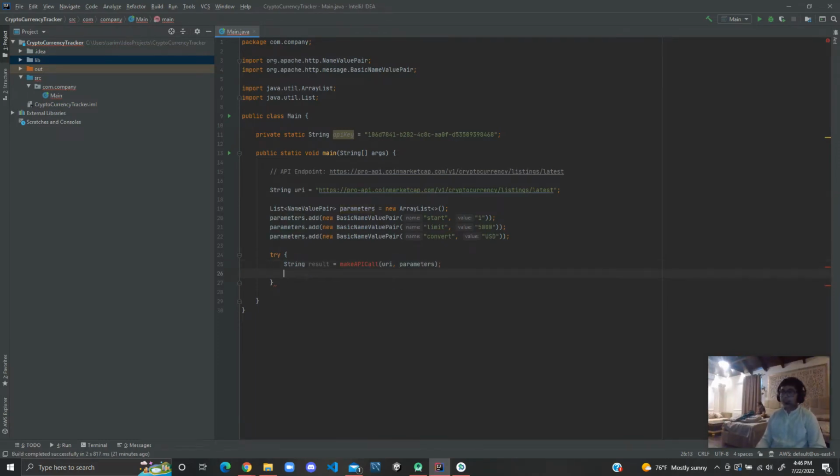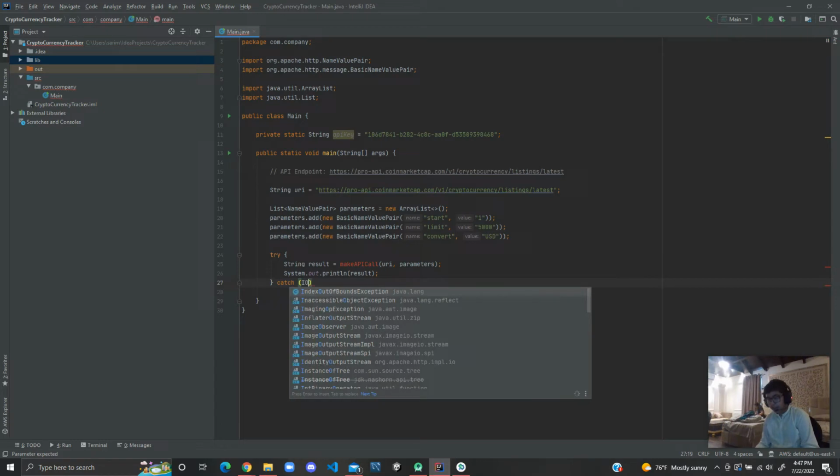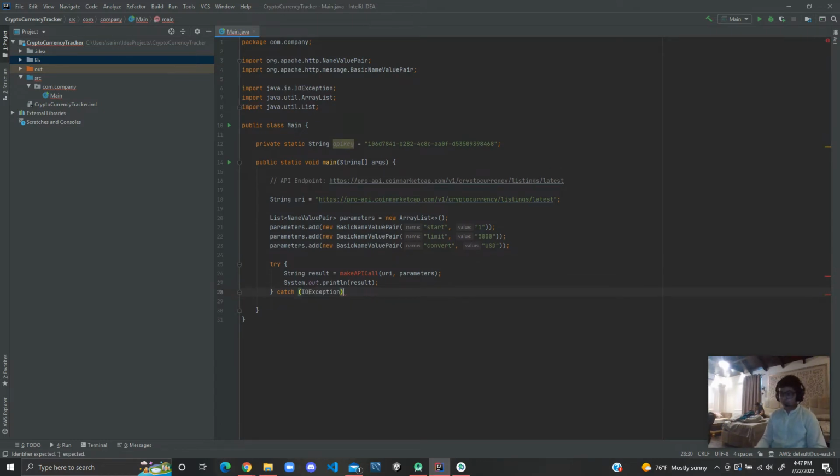This is going to be the response that we get in the form of JSON. Then I'm just going to print the result, and from here you could do whatever you want after we make the API call. You could parse the JSON to set up a proper UI, so you could have each of them being monitored, or you could retrieve the charts and create a search engine for crypto. Anything you want, basically, in terms of what you can do with the response.